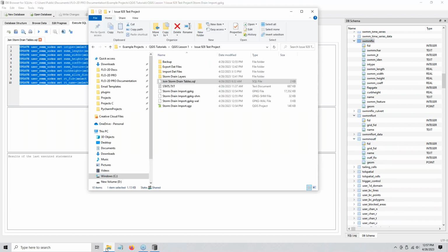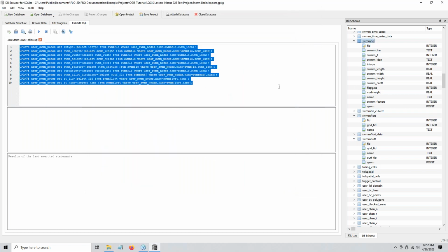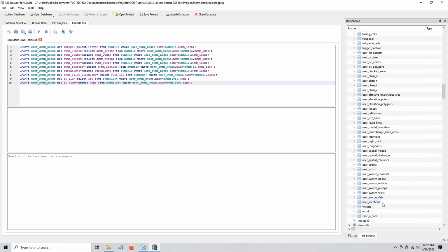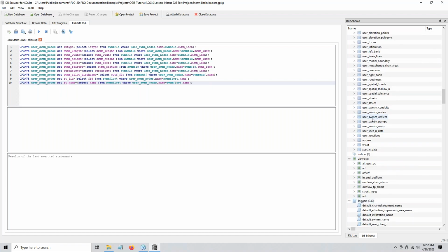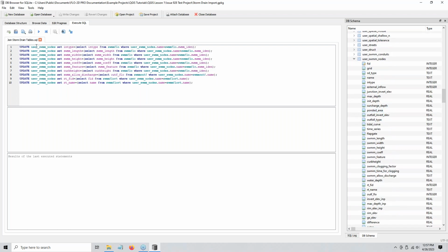I just showed you those 3 files right here. That's swimflow, swimflow RT, and swim out F. This is the data that joins to those tables when we export or import the project. What we need to do is get the data from these tables into our user swim nodes. Our user swim nodes is right here.